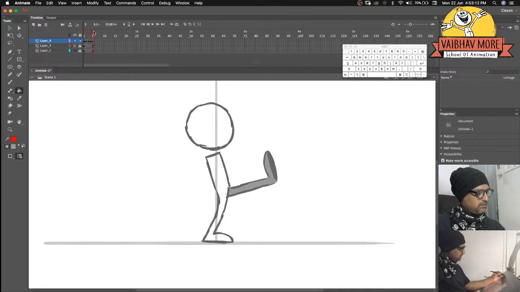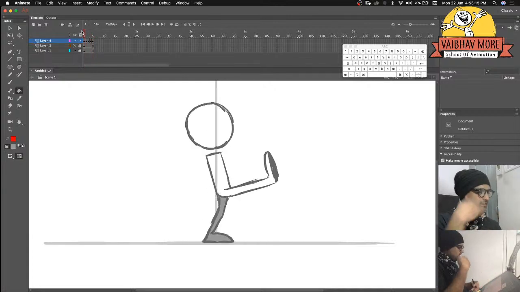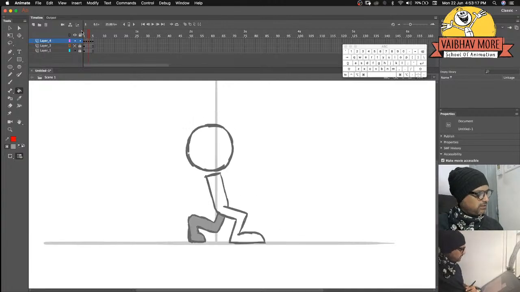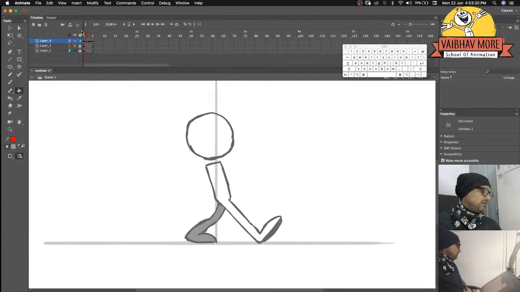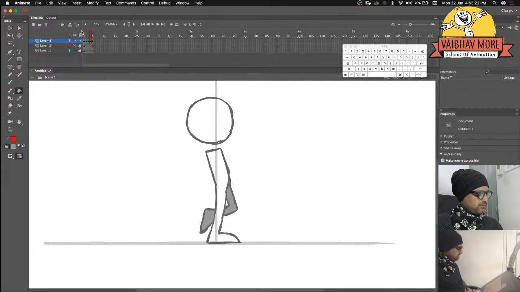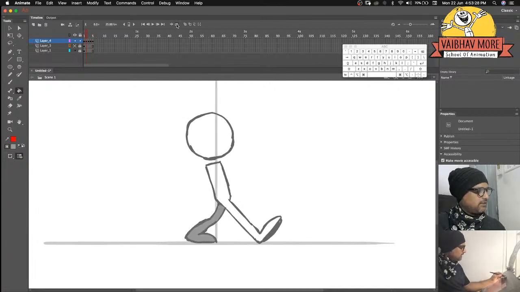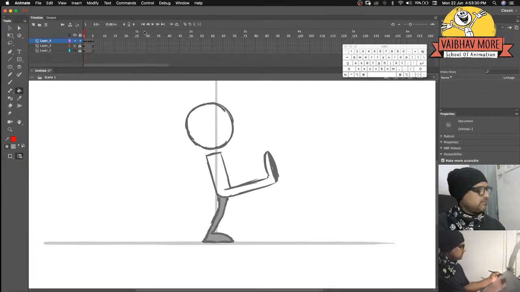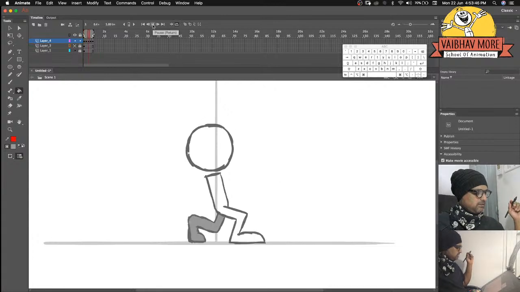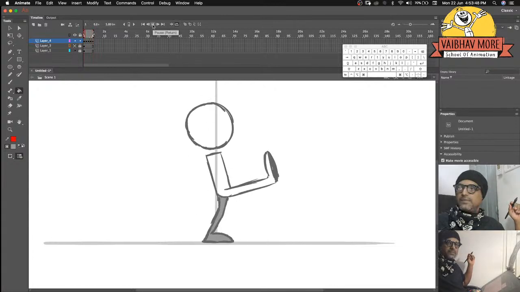So this is the half cycle, what I would generally say, and the same cycle is repeated for the other leg. So then it's a very simple thing to do, just copy paste these frames ahead and create a walk cycle. But just for our understanding, I'm going to reduce the frame rate to 5 and I'm going to loop this character. Although we are only going to see one foot moving back and forth, it will still give an illusion of a walk cycle.